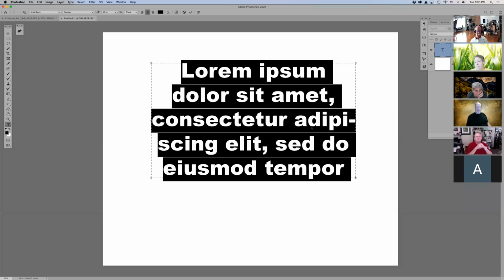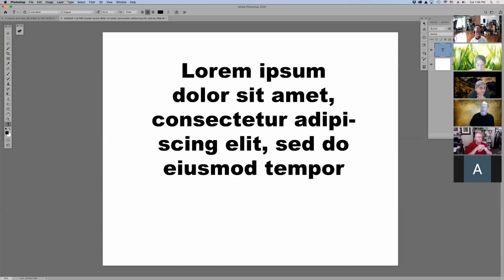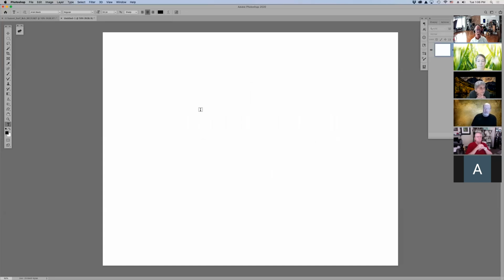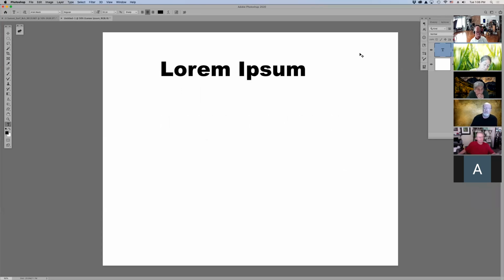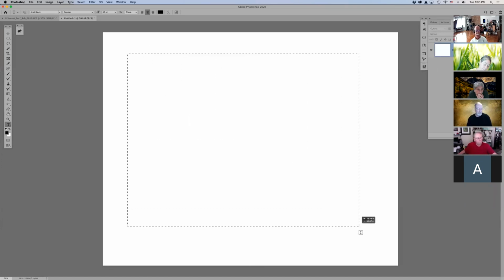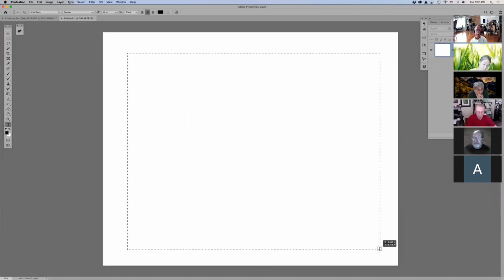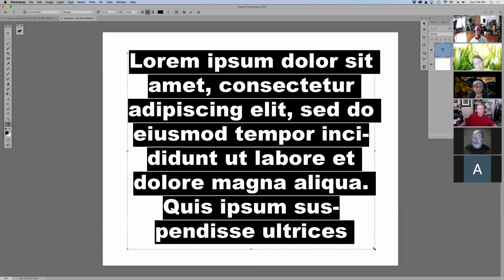And there's a couple of ways to do it. I just drew a box to start my type tool. Hit escape, Command Z to get rid of it, or you can just click in the middle and start typing. I like to know where I'm going to be typing at. So I just go ahead and draw a box for typing. So let's do that. Hit escape, Command Z to get rid of it, and draw a nice big box. And you can see the marching ants in there. That's how big my box is going to be, which means I can have some really big text.